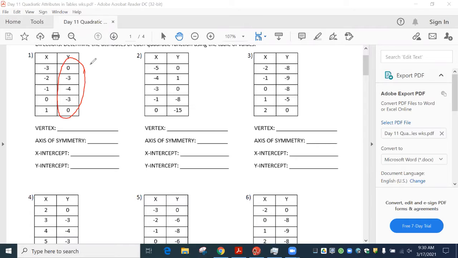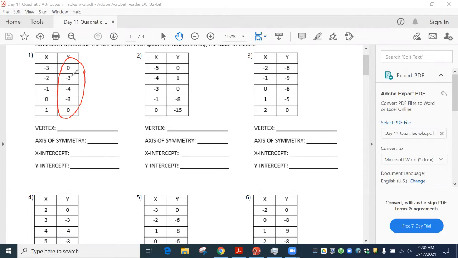Matter of fact, I'll give a Jolly Rancher to anybody that sees this pattern. First person that sees the pattern, Coach is going to get a Jolly Rancher. So there's a pattern right here in these numbers, and the vertex is in the middle of this pattern. So if you look at these numbers, you kind of see a pattern. Does anybody see it?